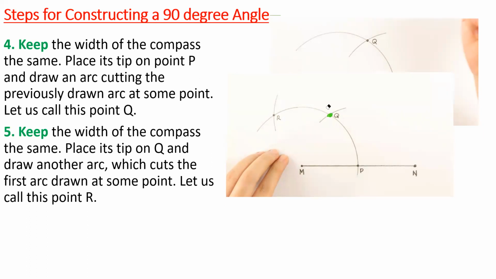So let me explain that one more time. We came to point Q and put our compass at point Q. Instead of drawing a line to make it 60, we're going to draw an arc that comes like this, to cut this point R. Do you all see that? Let me know if you see it. Yes, sir. Good. So we took the point Q and then drew another arc, which intersects the first arc that was drawn.